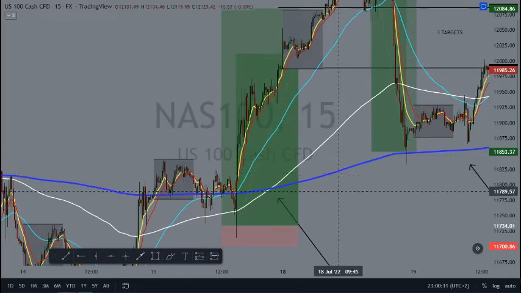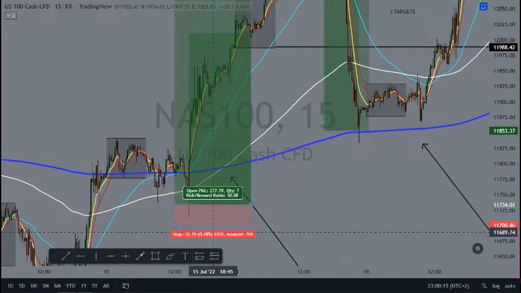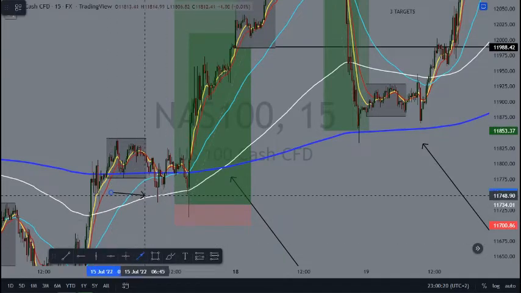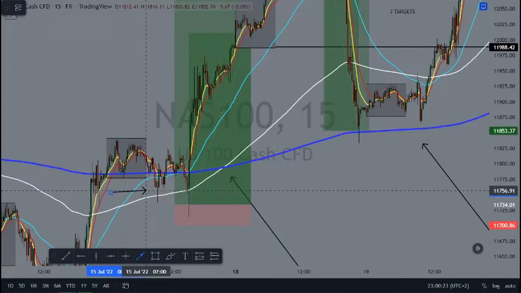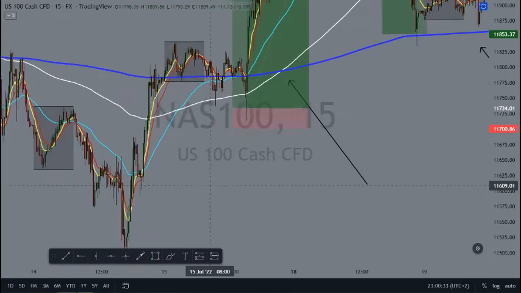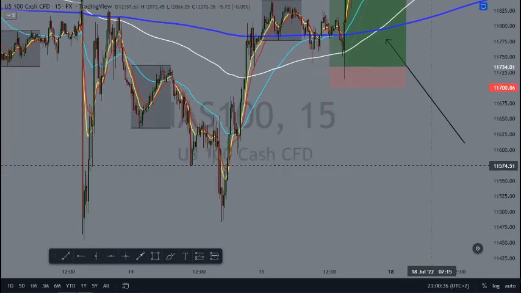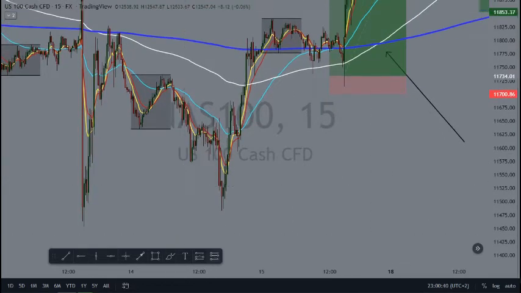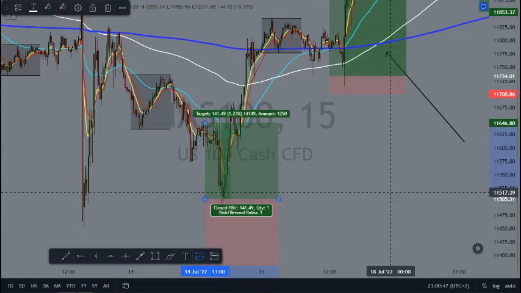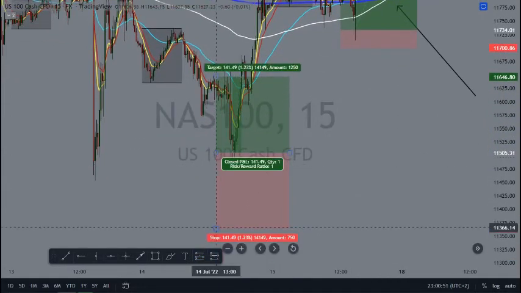Okay, so you can see here what we got is a nice stop hunt low at this area. Look what happened. The market came to test the moving average, the 200 moving average, and then the market shot up. We were already having a peak formation low. You can even see on this day we also got a nice beautiful pattern here. We also got a nice beautiful pattern here, which you could have executed.